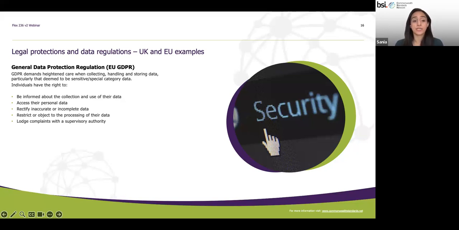These are all characterized as special category sensitive data, and individuals have the right to be informed about how their data is collected and used. They can access the personal data held on them. They can rectify inaccuracies or incomplete information on them. They can restrict or object to their data being used, and they can also lodge complaints. So again, like I've been saying, it's important to note that consumers and public can raise concerns and seek legal action if they feel products and services are discriminatory. Standards makers then can help to prevent this and alleviate concerns by ensuring that what we're doing is inclusive from the start.